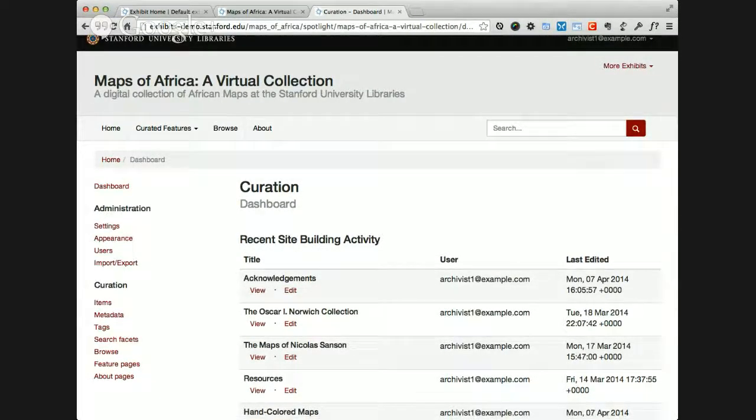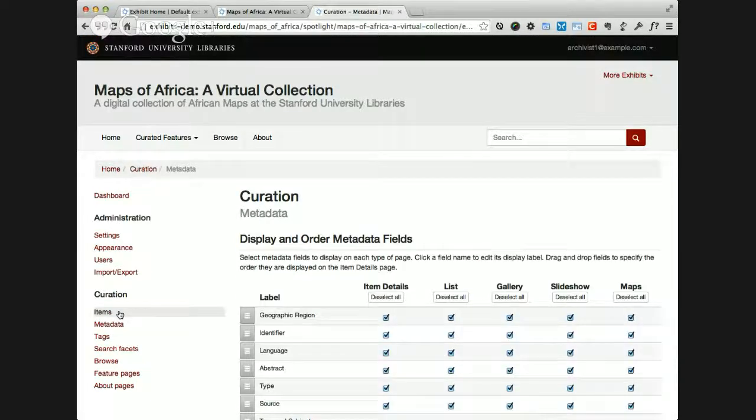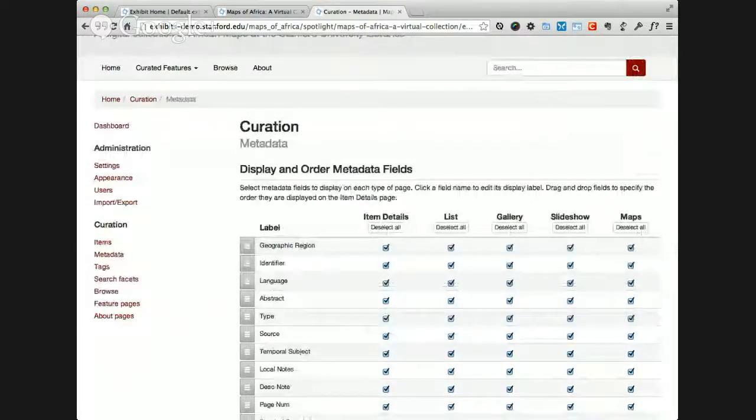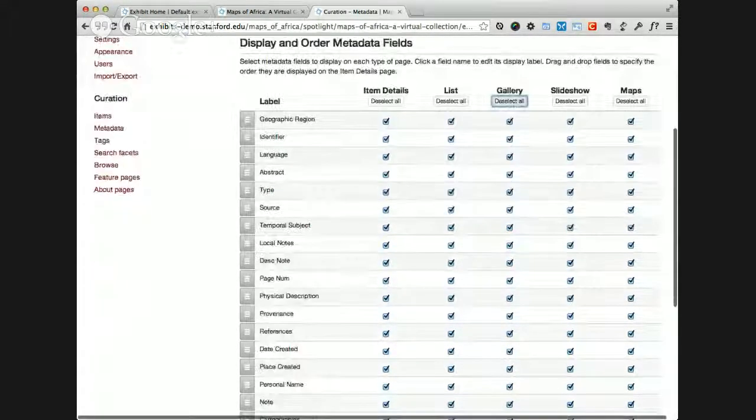And the first thing I'd like to show is a feature we've added to improve the curation workflow when working with metadata fields. What we've done is enabled bulk selection and deselection of metadata fields.